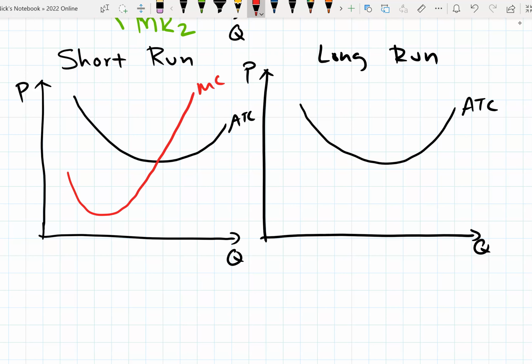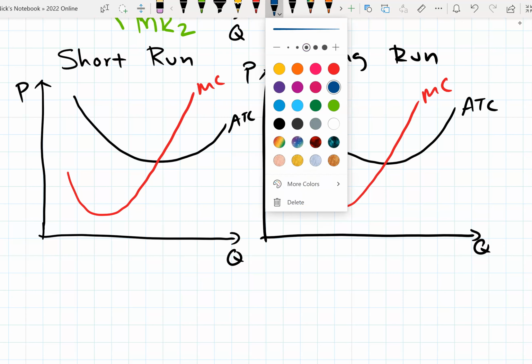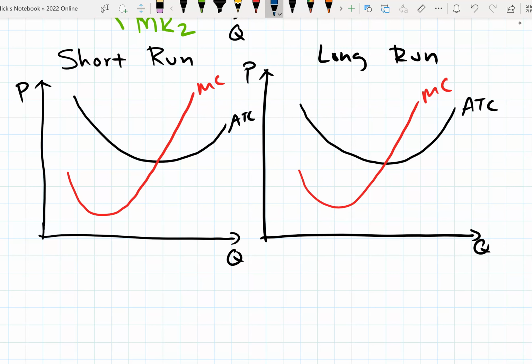And our marginal cost. Okay, so these are still short run costs, but we're looking at what's going to happen to this market in general in the long run. So let's suppose our market was here in this situation. So we were here, here's the demand, right? And then here is marginal revenue. Okay, that's our situation.